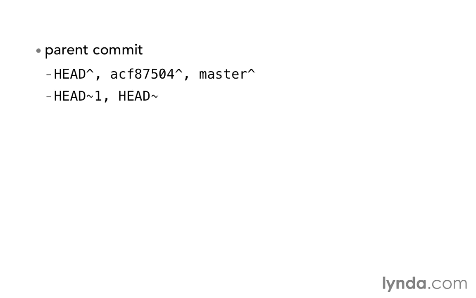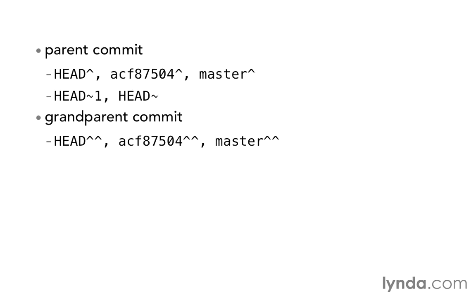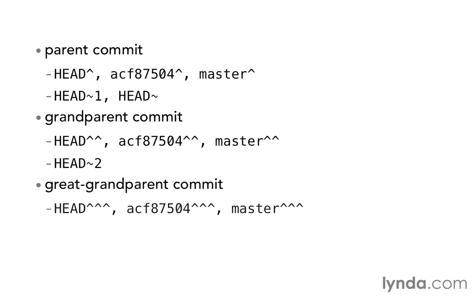Now, in addition to the parent commit, we can refer to the grandparent commit. Of course, if we want the parent of the parent, well, then we just provide 2 up arrows. We say start at the head and go up twice. That will give us the grandparent. This is where the tilde notation becomes a lot more useful because now we can say head tilde 2. And it's especially apparent when we have the great-grandparent commit, because then we start having a whole lot of caret characters coming after our commits, whereas the tilde notation is much more compact and clear as to exactly what we're doing. We're going from the head, we're moving back 3 commits to the great-grandparent.